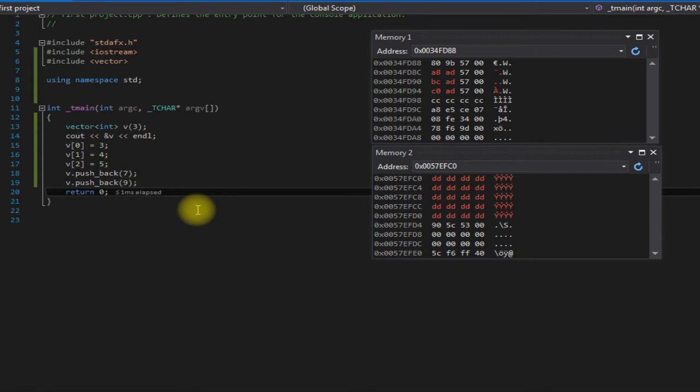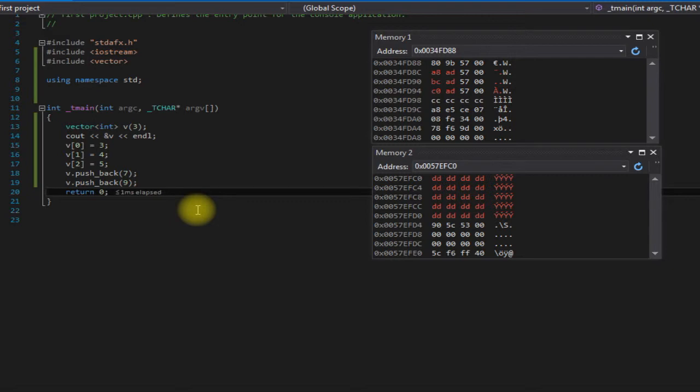So when we're working with integers and built-in data types like that, this isn't really that big of a deal. They're only 4 bytes. It's not that big of a deal to move them all in memory. But if we have huge objects or anything like that, then this can really become a problem. And it can be a little more taxing on the system than people may think. So vectors aren't just a magical container that you can push stuff onto and get no penalty for.